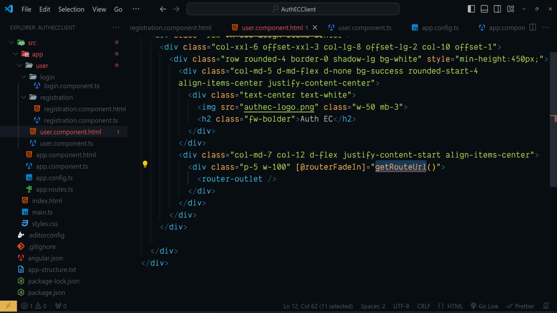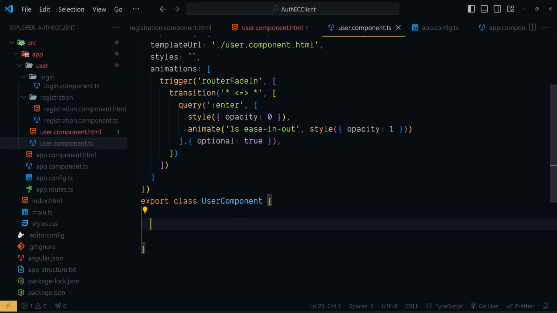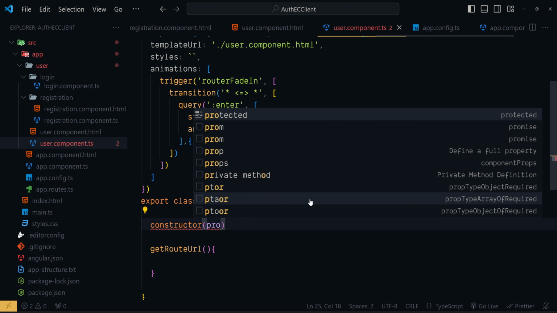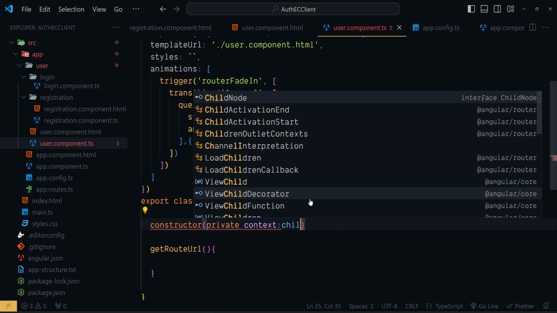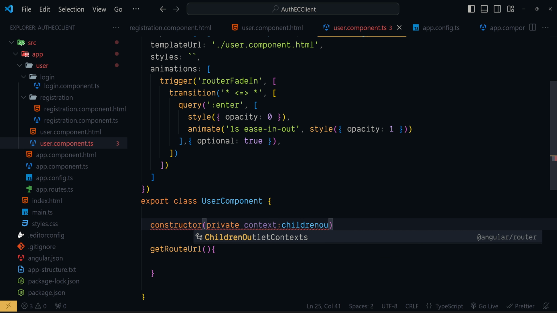First of all, let's define this function. So back to the component TypeScript file, and here is the method getRouteURL. Now this function should return the current URL of the app. To retrieve that, first of all, we have to inject the children outlet context. So here we go, private context of the type children outlet context.